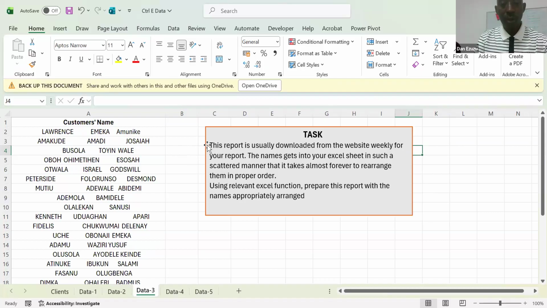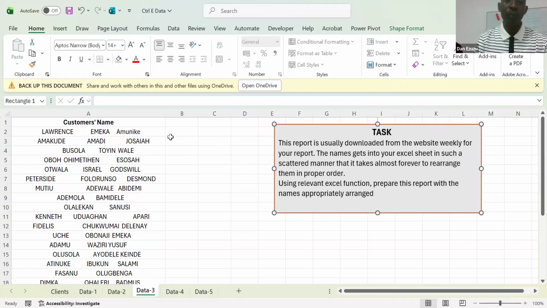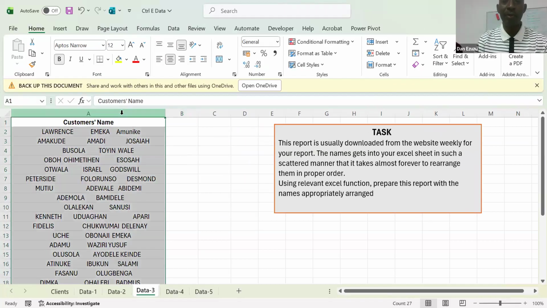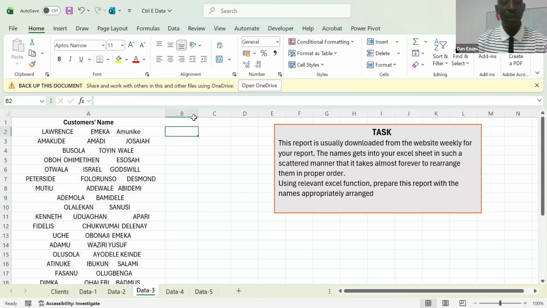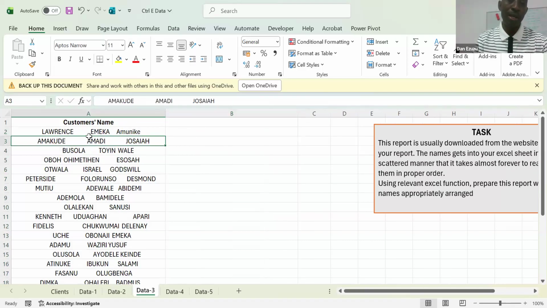Okay, because we treated this question also last week. I say sometimes you download your data either from the internet or from your software. If it's a bank, different banks have different software. Some are using FlexCube, some are using Finacle. The stockbroking environment, they also have their softwares. And when you download this data into Excel, sometimes they come into Excel in very unpleasant manner. And I look at this report, you get this.